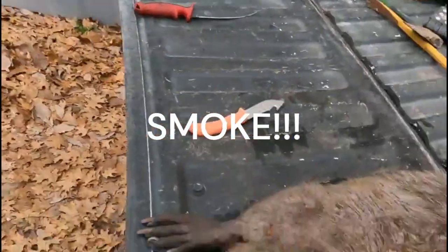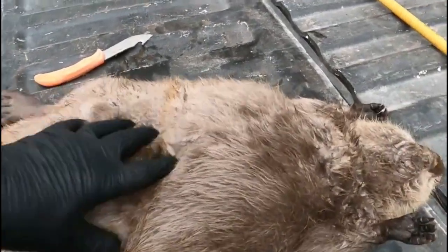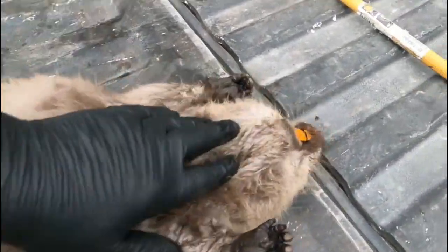It's not a really big beaver. I caught it in a previous video you may have seen. This is a yearling right here, so it's going to be very tender. I'm kind of excited about that because it is a young beaver. So I'm gonna go ahead and skin it.